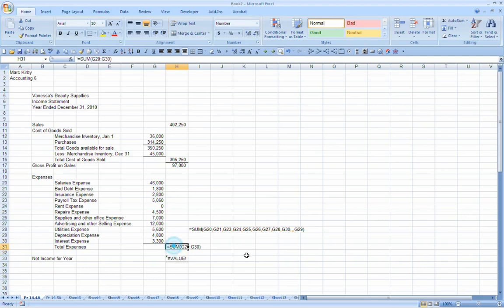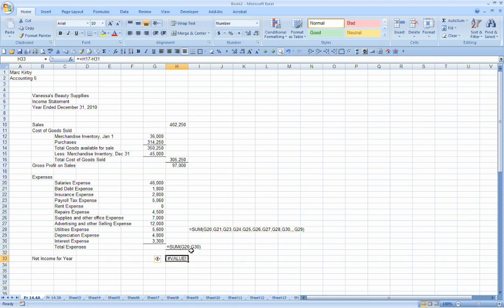The first one we did, or we let Excel do for us, I'll move out of the way, has a sum: equals SUM, open parentheses, G20, colon, G30, close parentheses. The equals tells it that it's a formula, SUM is a function, it recognizes that.